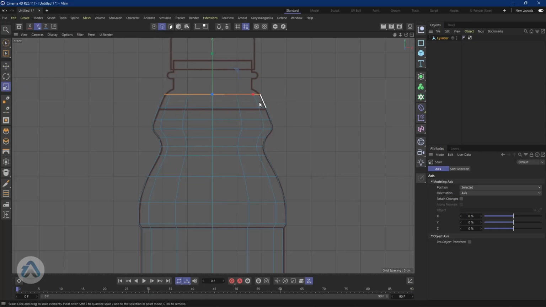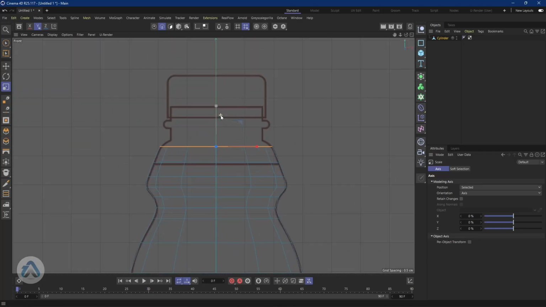Remember, when you are scaling it in, you don't hold Control because we are not extruding. We are just scaling what we have extruded. Okay, so hold Control, move, take the scale tool, scale it in. Move, hold Control, move. We won't scale it in. We hold Control again and move. We take the scale tool and scale it out. Move, hold Control, move another one. We take the scale tool and scale it in. Take the move tool, hold Control and move.